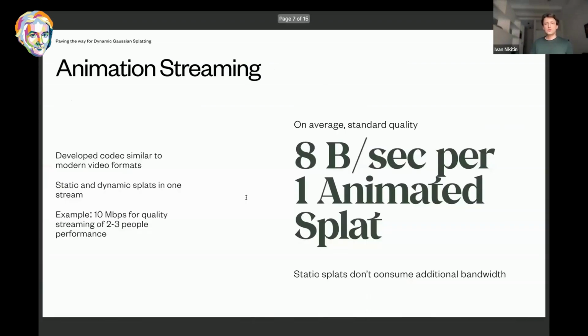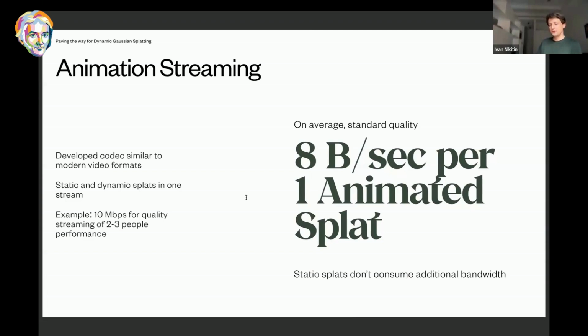And moving forward, of course, talking about the ways to actually get this content to the end users, we focused our efforts on making it streamable. The way we approached it is quite similar in some ways to the video codecs that rely on so-called keyframes.